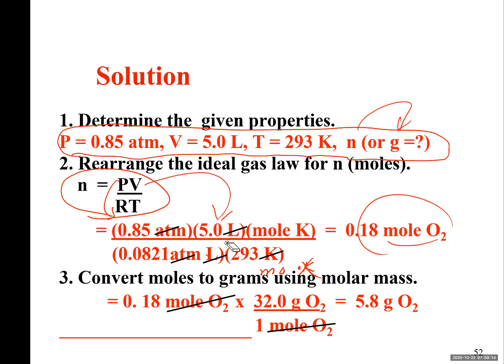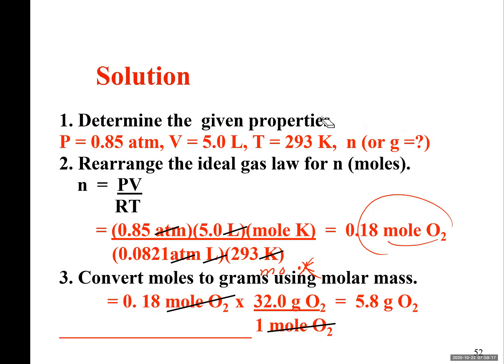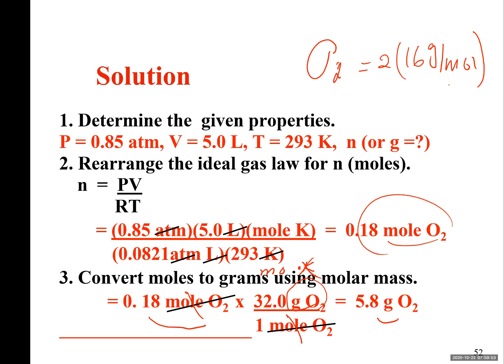Let me clear my board. And of course, you know how to convert moles to grams. I write the number of moles. I want to cancel moles, so I write the unit I'm canceling on the bottom. I want to convert to grams, so I write grams of oxygen on top, and then relate top to bottom. Can I say 1 mole is 32 grams? It's O2. The mass of oxygen is 16, right? So 2 times 16 grams per mole according to the periodic table, which gives you 32 grams per mole.